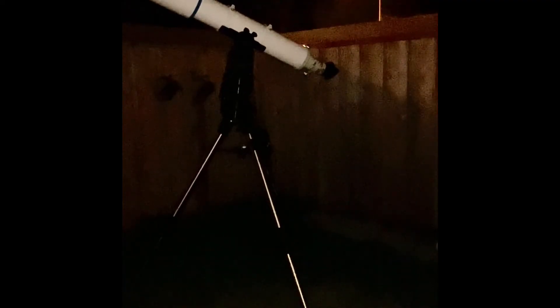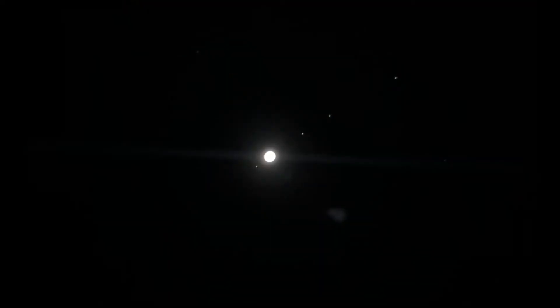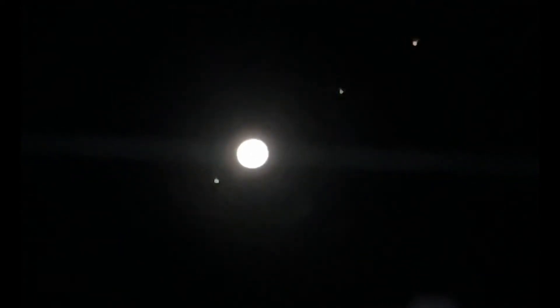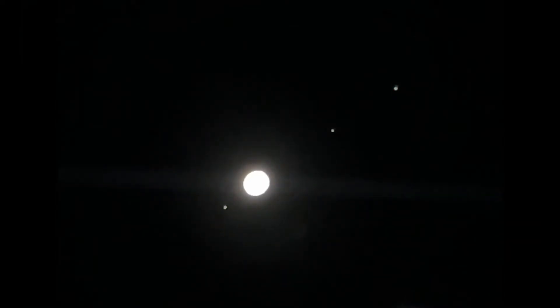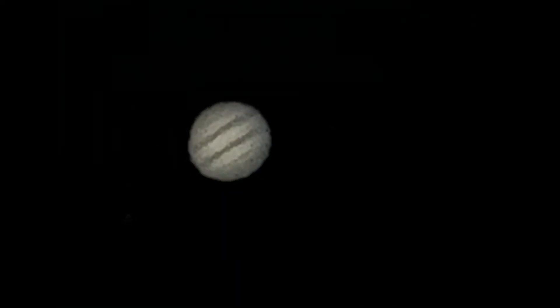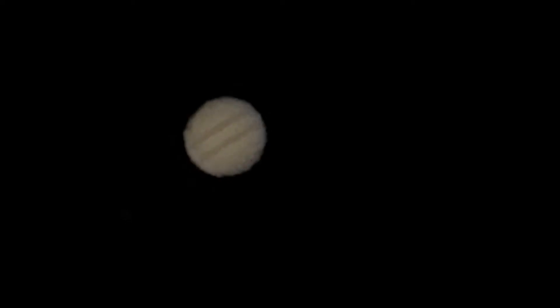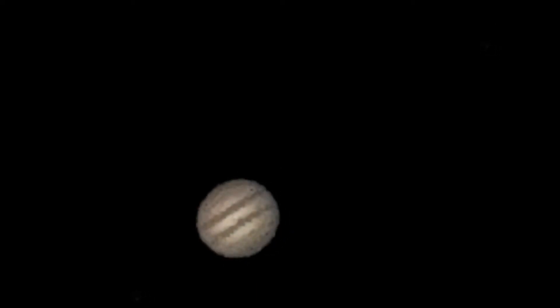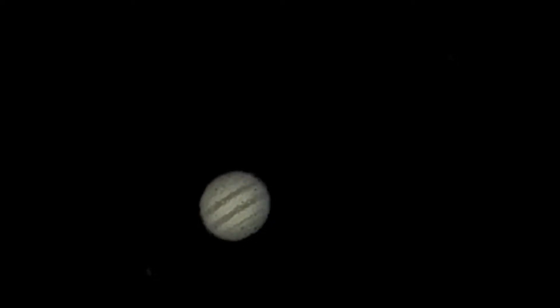Let me see if I can show you guys in the eyepiece. In this shot you can see the moons — one on this side, two on the other, and then one is out of the frame. To see more detail on Jupiter, we've got to lower the contrast. Right now I'm blowing it up 8.3 times on the screen — 7.2 on the screen. I'm not sure how that's going to look when I download it, but obviously I can get much, much closer.